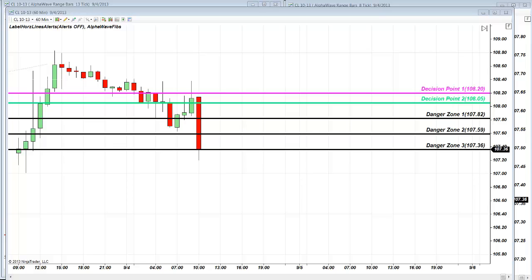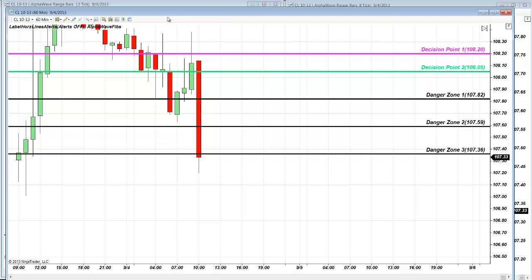So there we go. Oil is finding support at these levels. This is not my ideal support level for oil. My ideal support level for oil is about that 107 number. But as you could see how critical danger zone levels are. Here's pullback 1 that went on for 60 ticks, and here is pullback 2 and completely expected collapse.